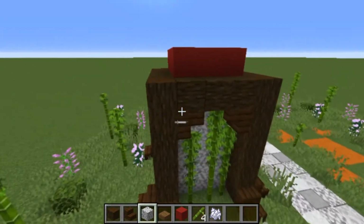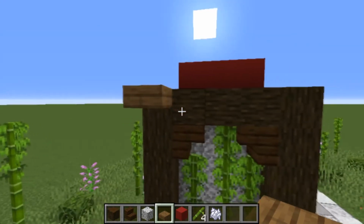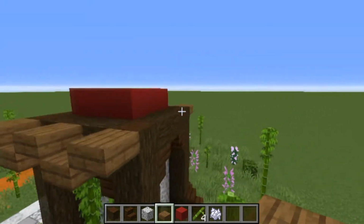Now that we've done this step, where the top logs are here, I'm going to go upper half spruce slab, lower half, upper half, spruce, lower half, upper half, there we go. So we're going to keep repeating that, so upper half, lower half, upper half, lower half, upper half, just like so.